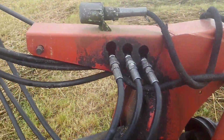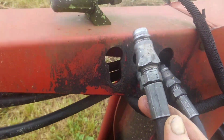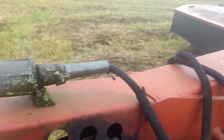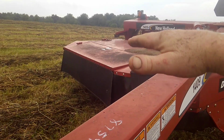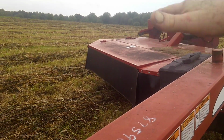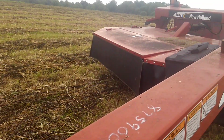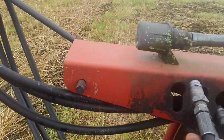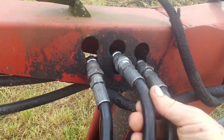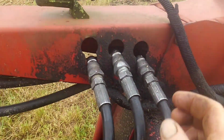And then when I went to unhook this, now this one is for your pickup head. It's only a single acting cylinder. And when you pick this up, it's got a hydraulic tilt to it. It'll bring the head up and then it'll pick the machine up. And then when you lower it, it drops, and then the head will tilt down. There's 3 settings on there for how much it'll tilt. So that's all acting off this one. Nope. These two work the cylinder to fold it. It's a double acting cylinder, so you gotta have 2 hoses.